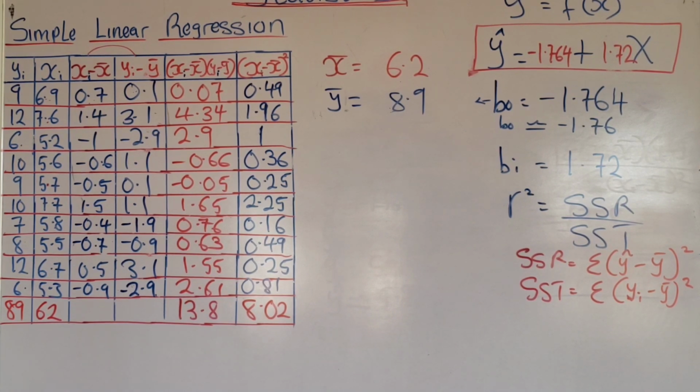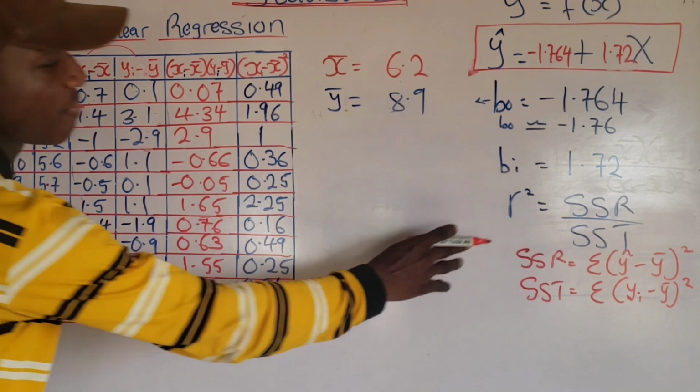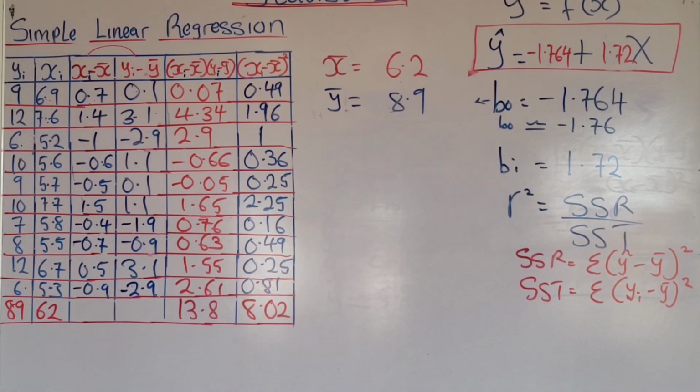And there is another thing that is called sum of square due to error. I explained that in our previous class, so there is no need to go to that. But with respect to all we have here, we can easily compute the coefficient of determination. So let us start by determining the value of our SSR. You understand? Okay. Please, I want you to pay attention. So we are going to need another table. So I'm going to erase this table now to prepare another table to compute the coefficient of determination, which is R squared. Okay, kindly follow me.